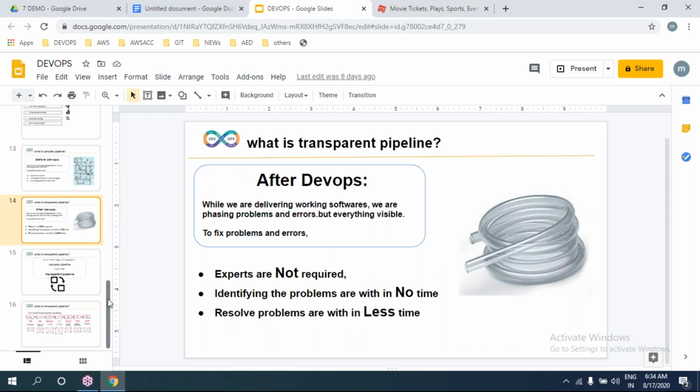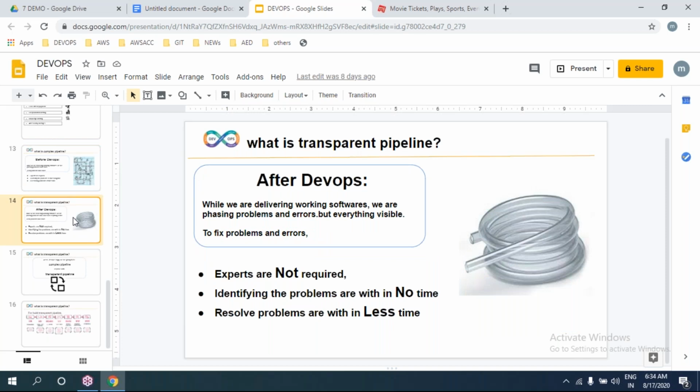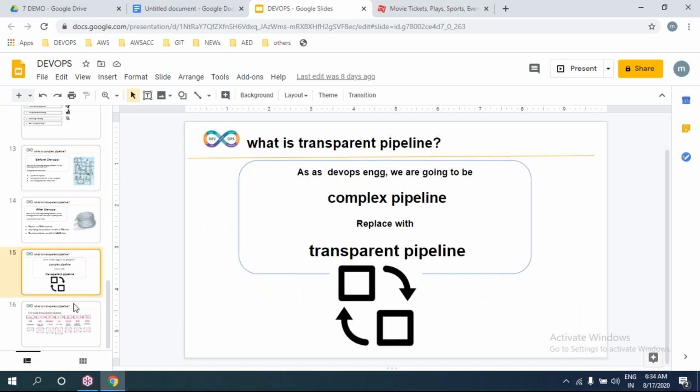Guys, please, I hope you understood it very clearly. As a DevOps engineer, our role and responsibility is to replace the complex pipeline with the transparent pipeline on the software development lifecycle.